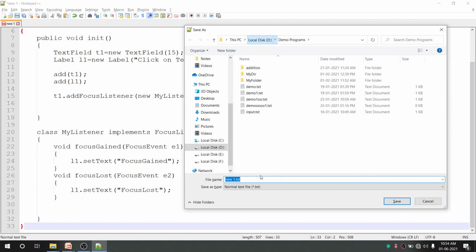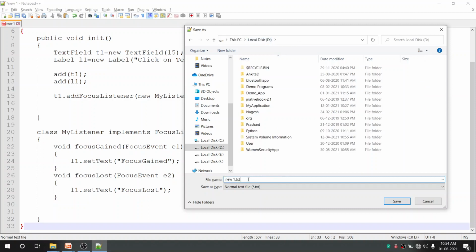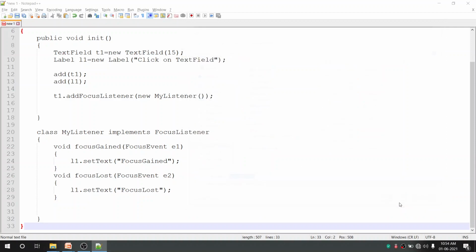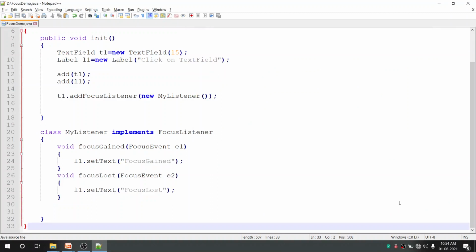I'll save this in D. We will save it with the name FocusDemo.java. Okay, it is saved. Next step is to compile it.